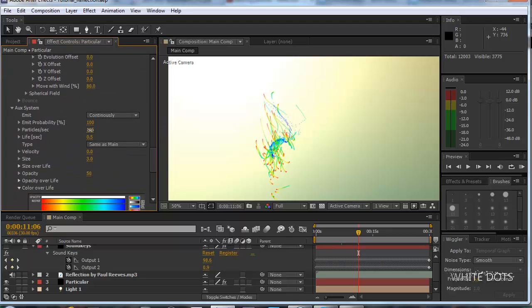Always in the auxiliary system. Increase the particles. More. Okay.